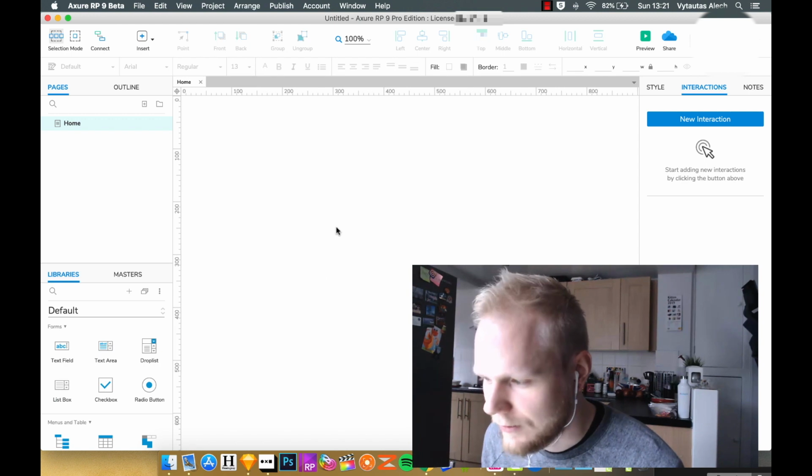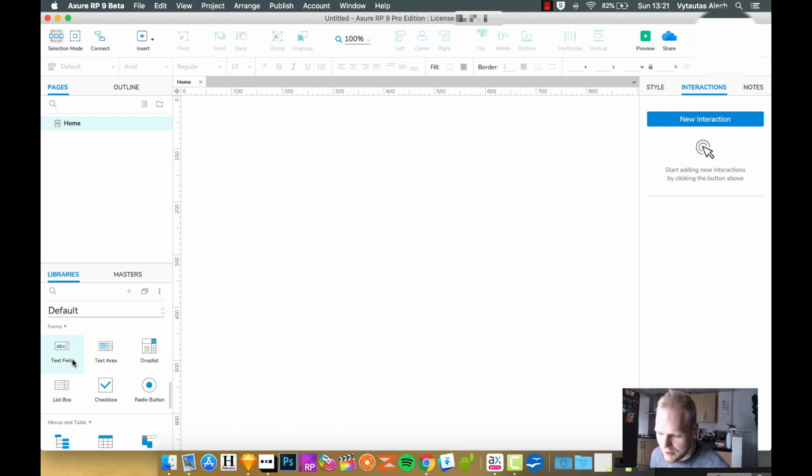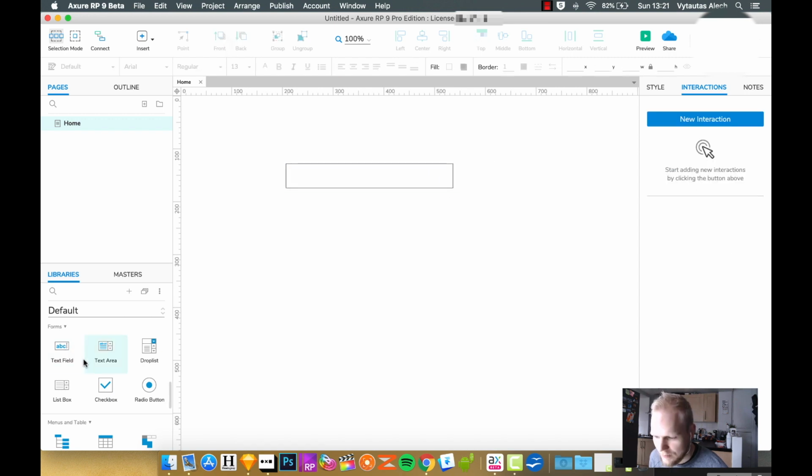So imagine that we have some sort of form to build. We have a design ready. We just need to replicate it and start adding, imagine a data upload or data submission form for this case. We have all these widgets which are defined in the form section. As you can see, we have text field, text area, which is basically a bigger input field, which you could then use, let's say, for comments in contact us forms.